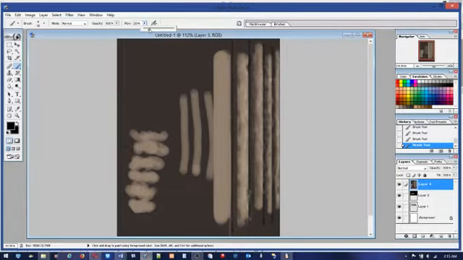I think I'll go with a stronger flow for that. That is like a vertical type texture.